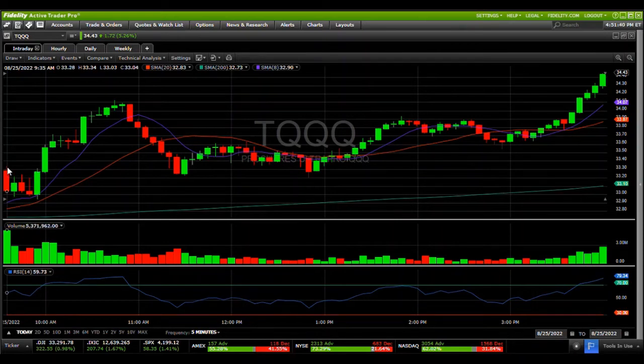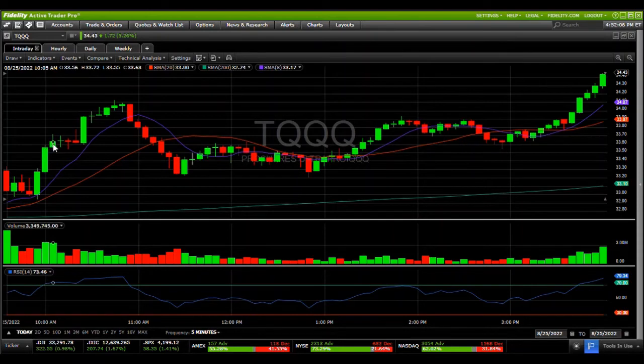So you go in above this, 33.34, we'll give it 3 cents to 33.37. And we'll go under that would be our stop, which actually was the day low, 32.94, but we put it at 32.91. So anyway, you hop in above that, and it triggered right here. So you're looking pretty good.